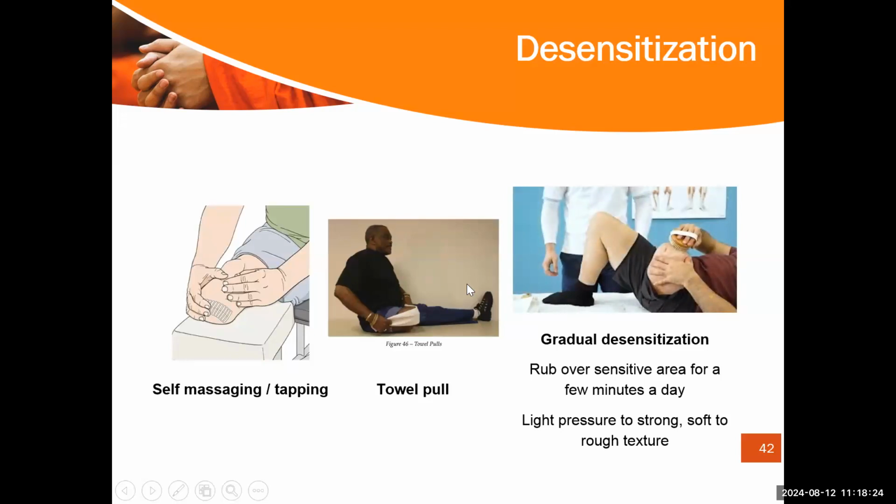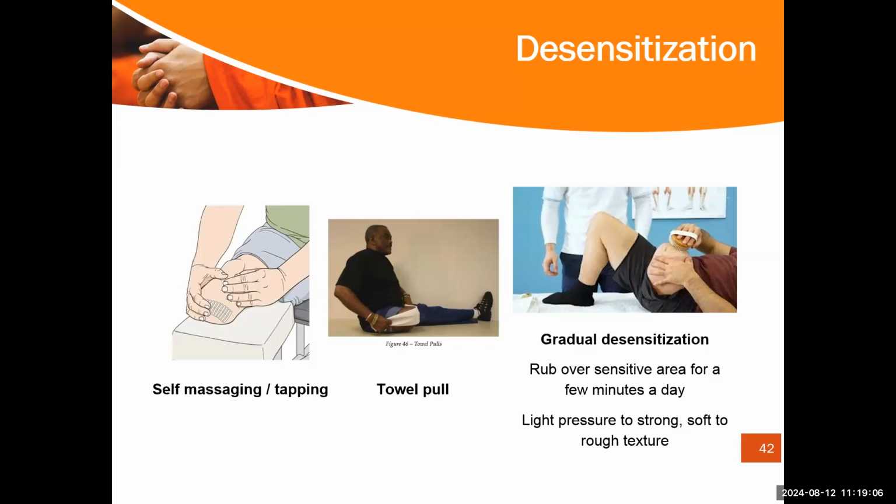But for local intervention, it could be these few techniques. Of course, you ask the patient to do some self-massaging, some tapping, but it's about how to ask the patient to tap. Sometimes I see elderly patients tap but it's useless. When you touch the skin, you have to tap firmly, so you ask the patient and demonstrate that you need to tap firmly. Of course, sometimes they say they are afraid of hurting the wound, but actually you just don't tap on the wound itself. And then do some self massaging.